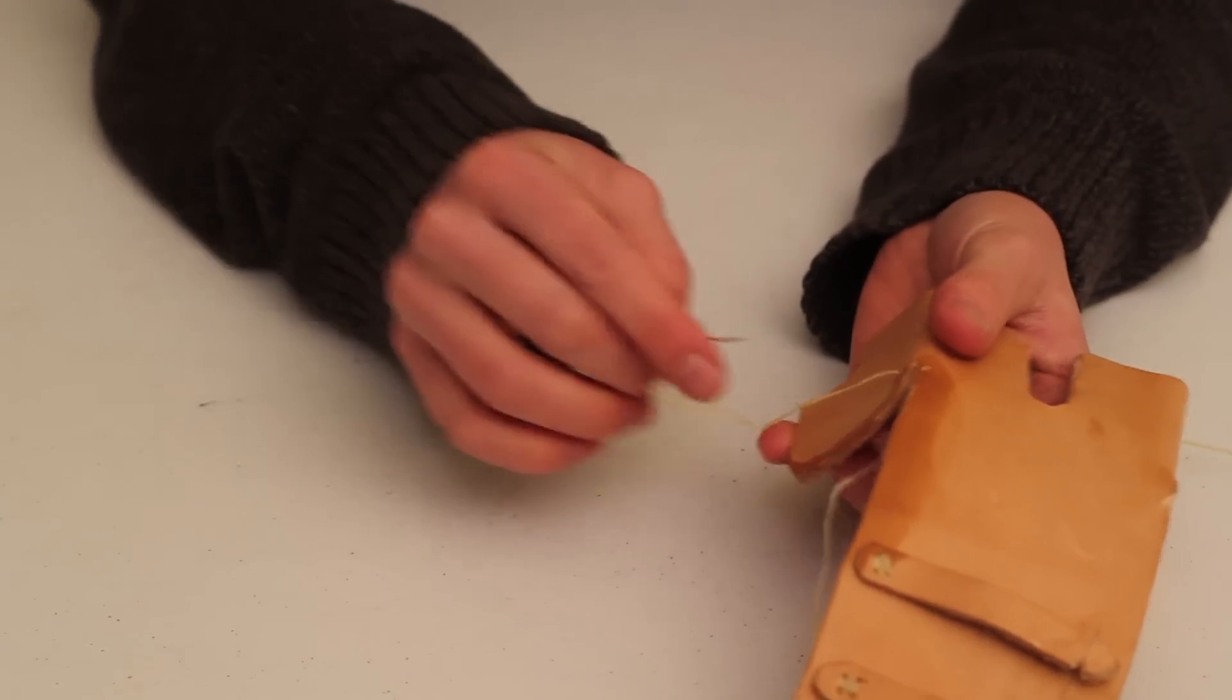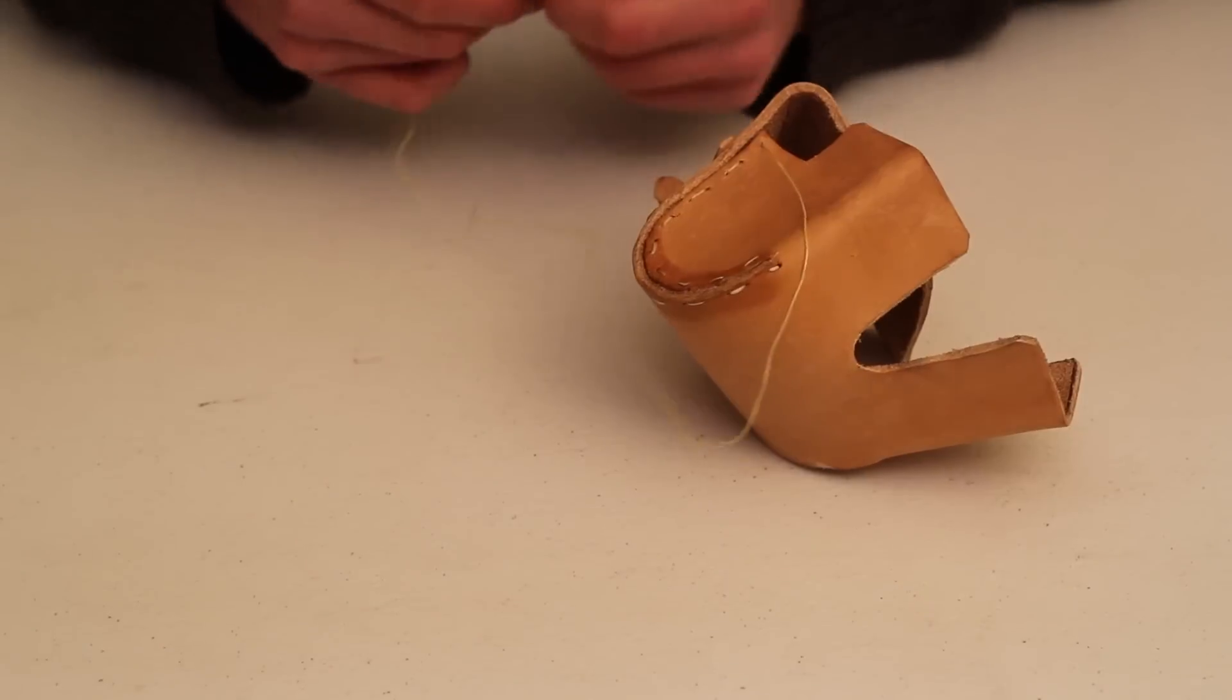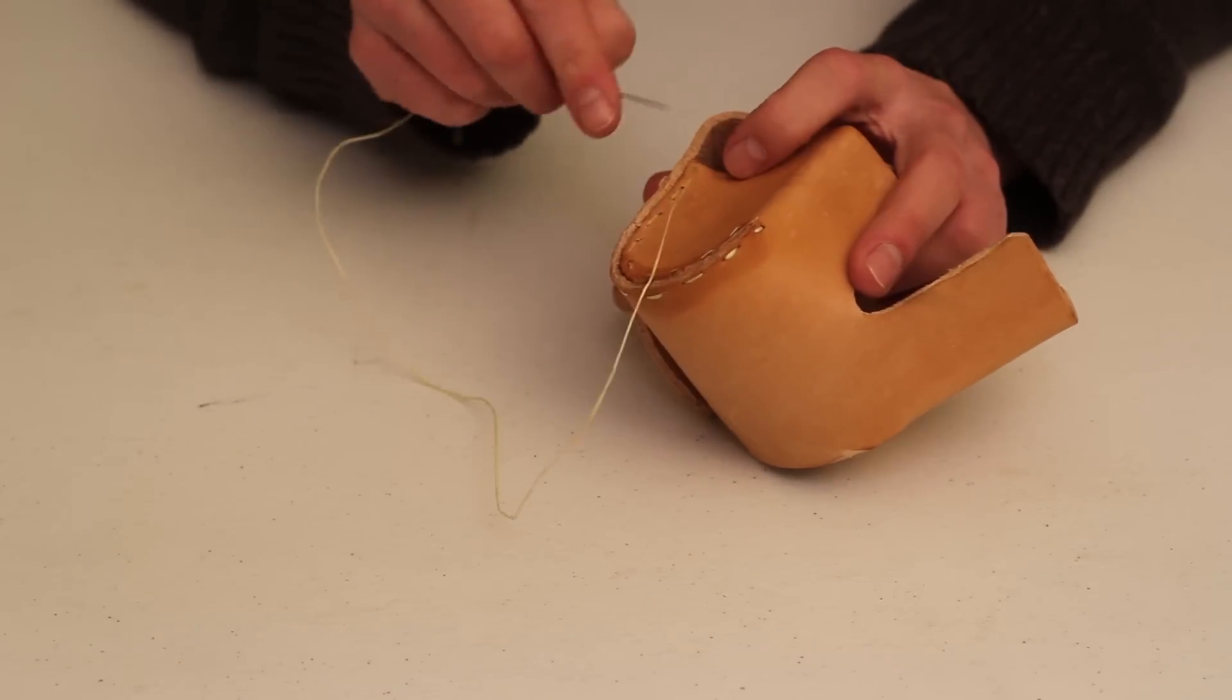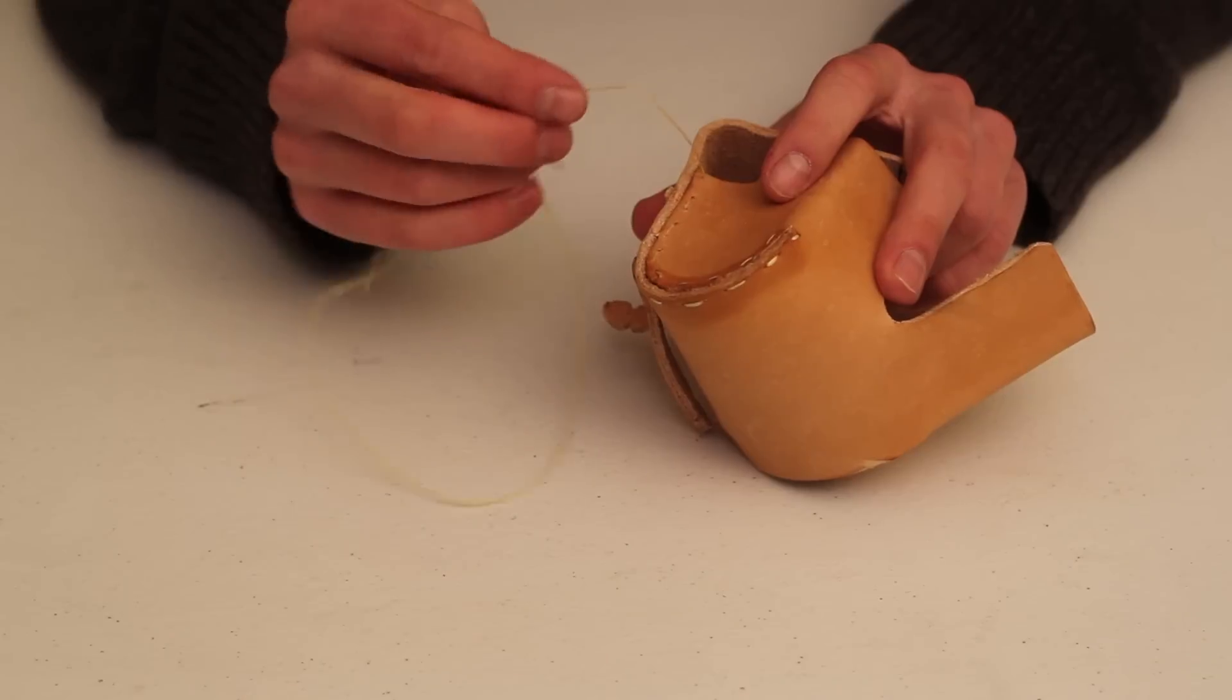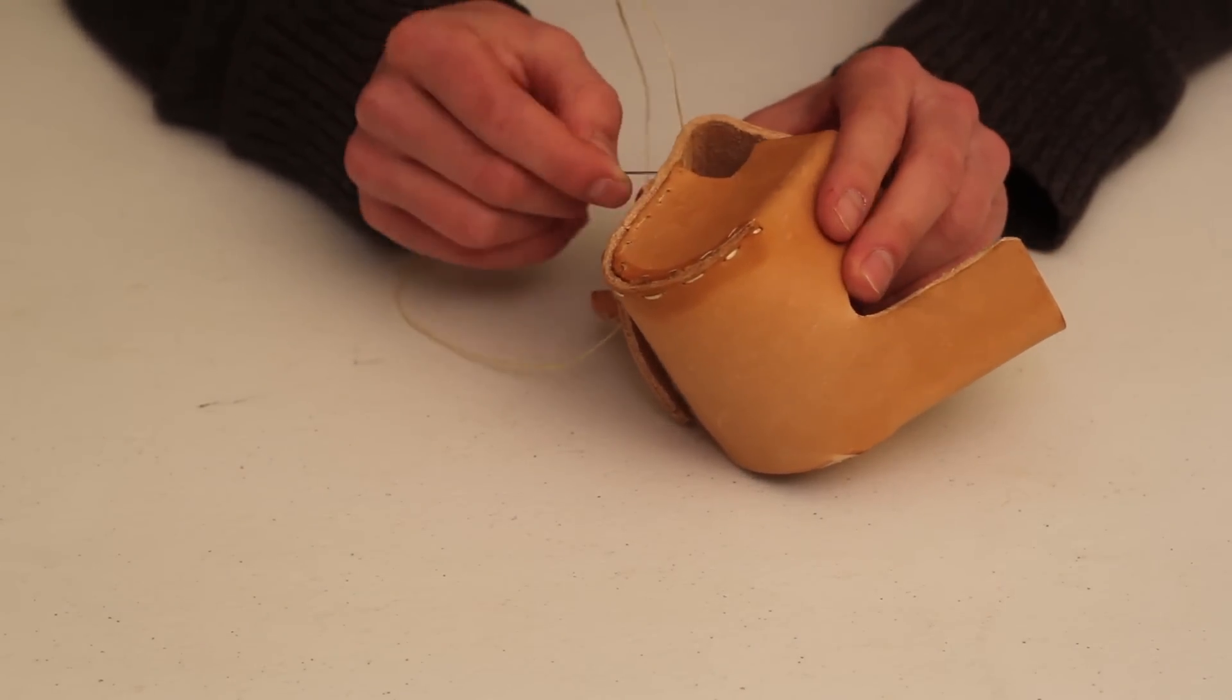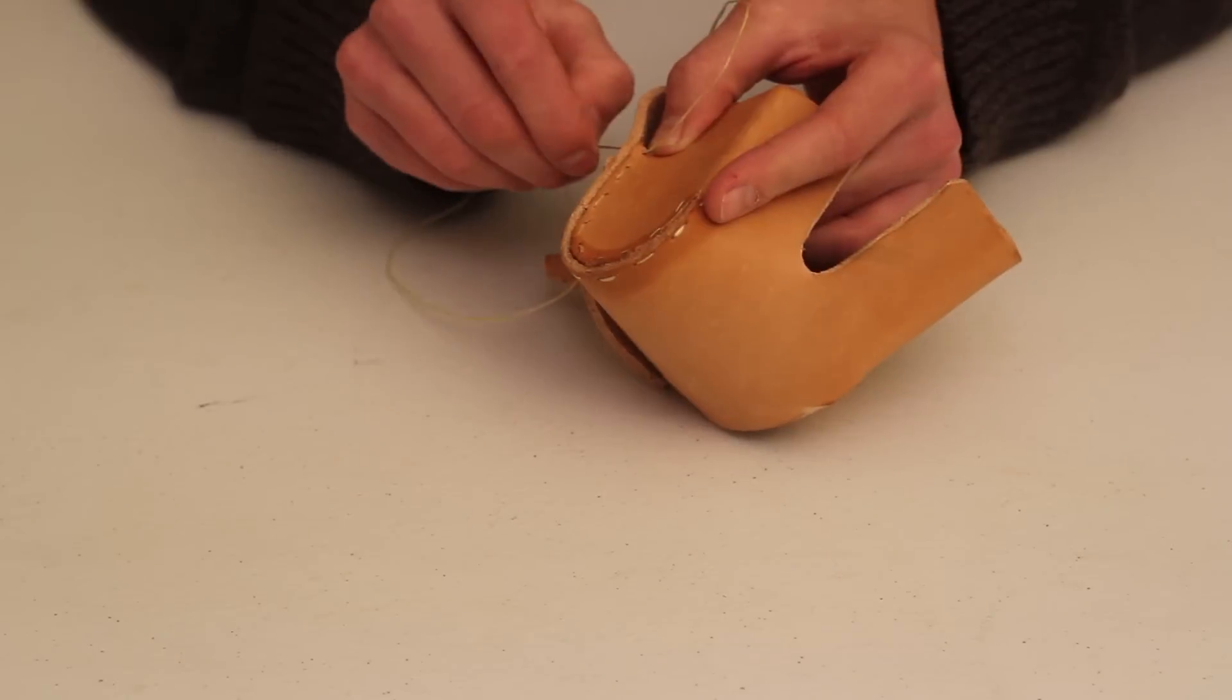So then what we're going to do is we're going to go down a little bit, back up through the edge of this panel again, out the top. So once you've gotten to the end, it should look like this. Now, at the bottom, you can see there's got a little corner right there. You want to reinforce it before stitching back up the opposite direction. You can do this by either going in and around a couple times, or just by going straight across here, back into the loop that you just made. I'll just do it a few times straight across here, and then I'll begin working back up the other direction.